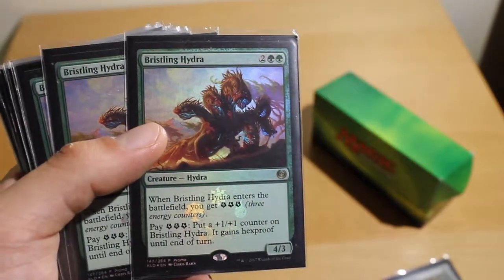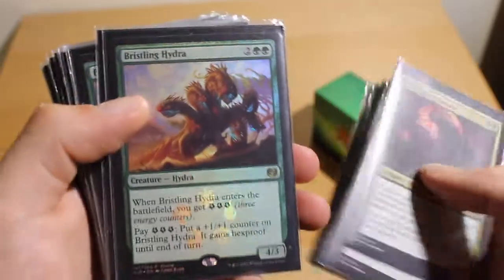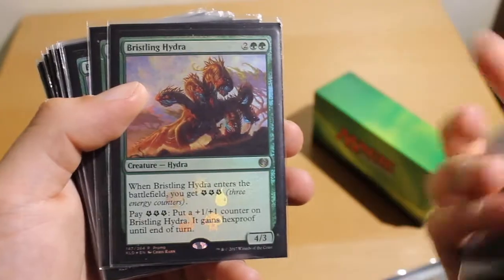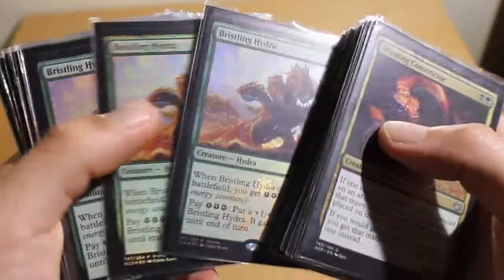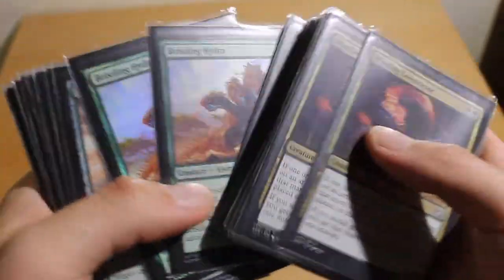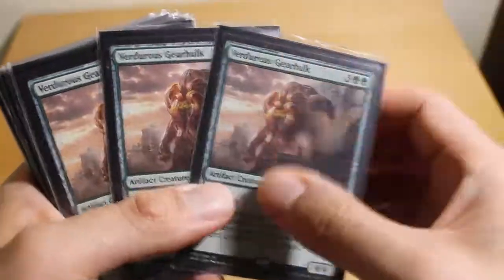There are times where it doesn't shine as hard as it should, because it obviously needs some support to really shine. Otherwise, why wouldn't you just play a Vine Mare, for instance? I still really like the card though. I'm going to play with 3, maybe 2 at the minimum if I start removing it for Ravenous Chupacabras. But that's besides the point. Still got 3 Gearhulks. Gonna move on.